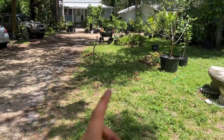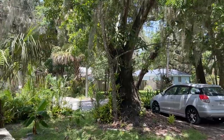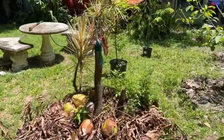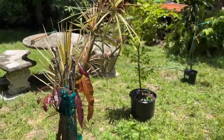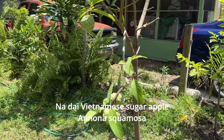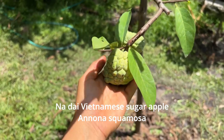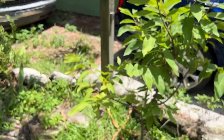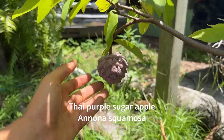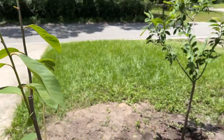At this property we're actually allowed to cut trees, unlike the last one where they were protected. This house also came with huge turpentine mango trees, and I've been doing some grafting on them — some grafts are taking, some aren't. I also have my Nandai Vietnamese sugar apple in the ground, a Thai purple sugar apple, and two Cherry Lata trees planted near each other, getting more of my genetics established here.